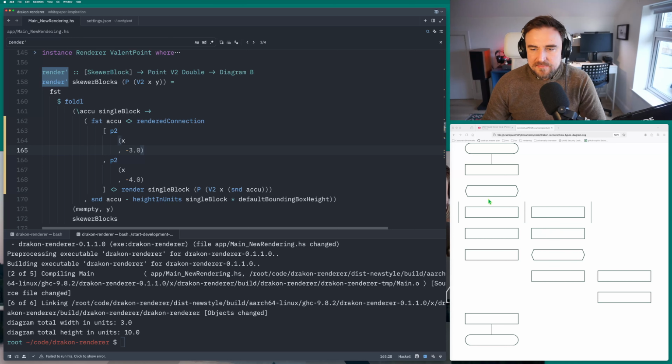This is where the first collection of skewer blocks begins here. Just y is incorrect. Second collection begins here, and third collection begins here.